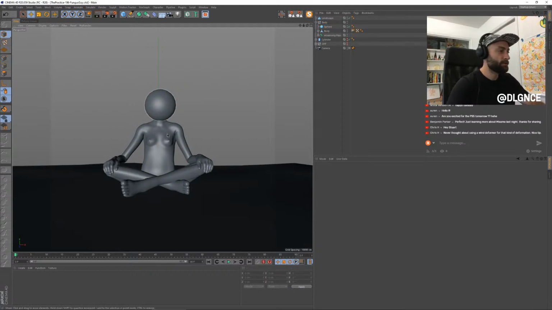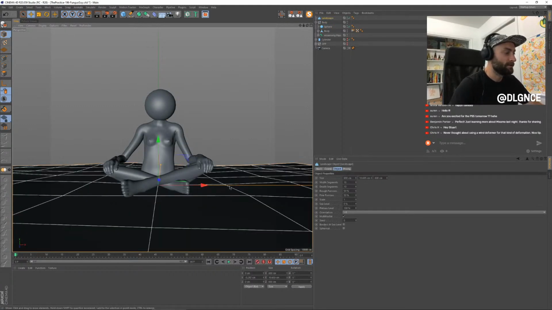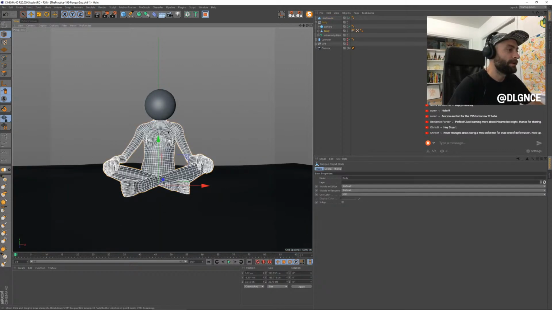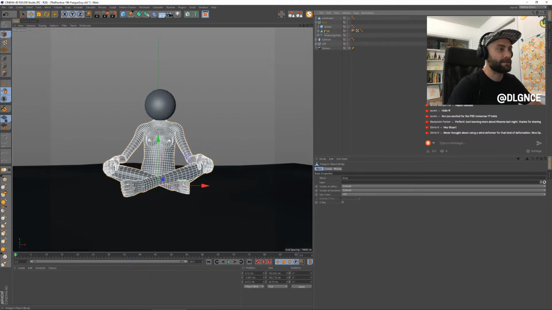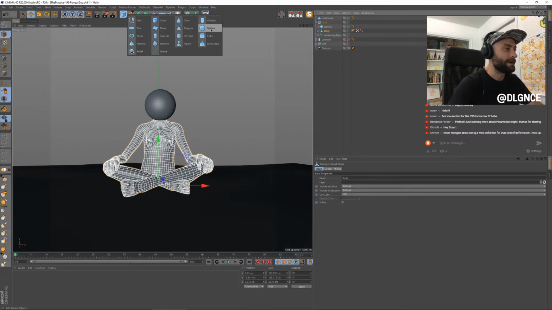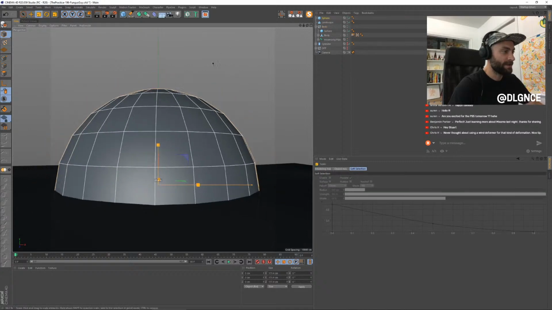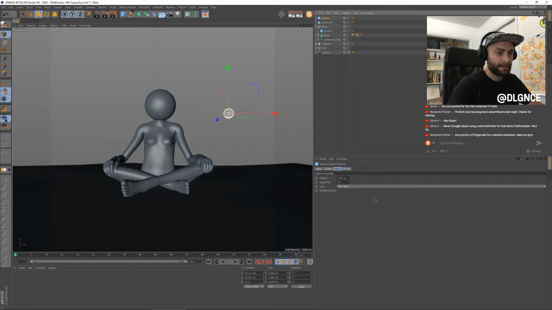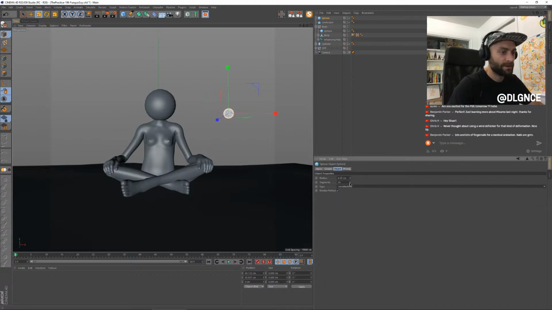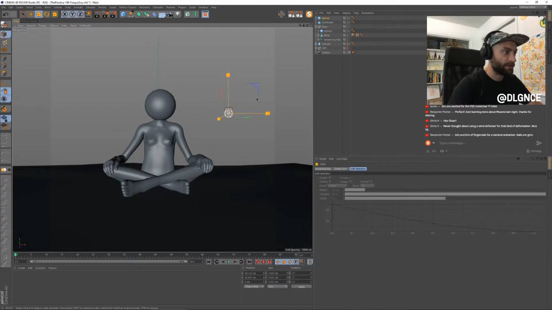Okay, so now sort of comes the fun part. What I want to do is add a whole bunch of different stuff to this character. Now what I'm going to do first, let's see, what's the best way to handle this first? First, I think I'm going to use the cloning tool to add just a little bit all over, and then we're going to go in and add some stuff by hand. So first, let's just take a sphere, put them over there. I'm going to make it icosahedron, drop down the polys because these are going to be pretty small. This should stay pretty smooth.